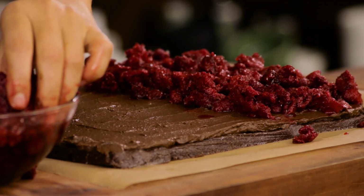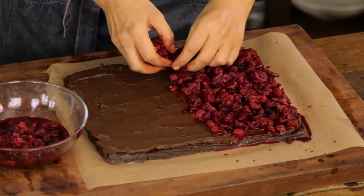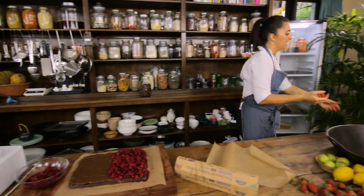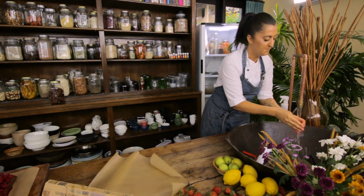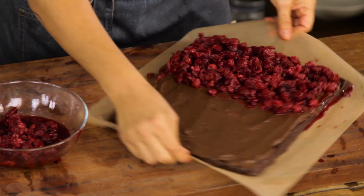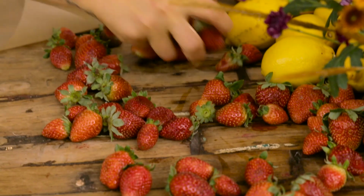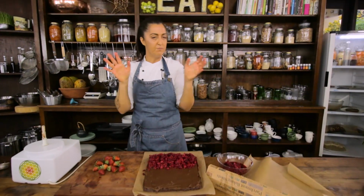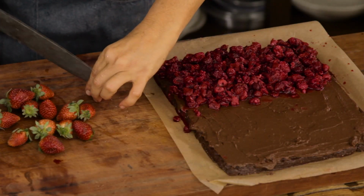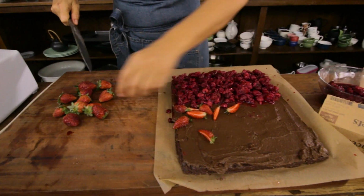My friend Red Peters used to have this every time. Just a few more. Now I'm doing half strawberry, half raspberry, because I can. Hands washed. Now what I have done in the past, it's so epic. This cake is just so epic. I'm going to just turn it to the side so I can cut these strawberries up. What I have done in the past is drizzle with chocolate, which just takes it to the next level. Now I have a lot of chocolate, as you've made with me on this series, in the fridge, and I'm just going to get it out in a minute after I just smother this in these little red delicious berries.